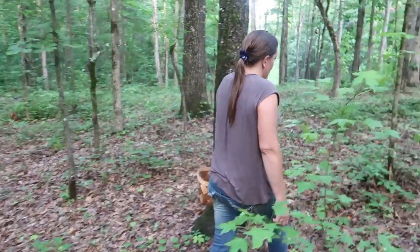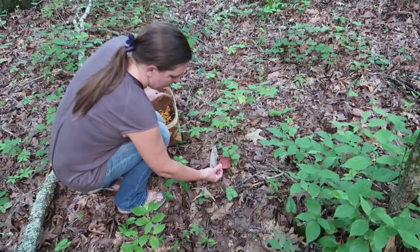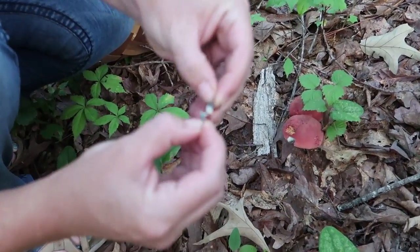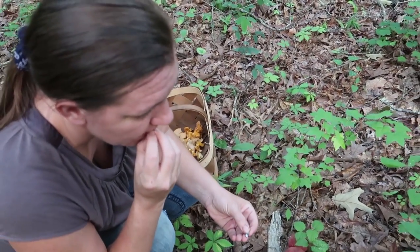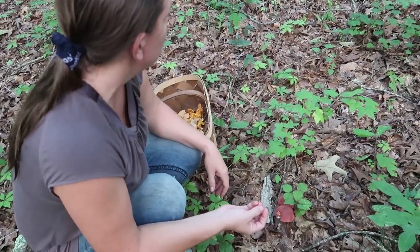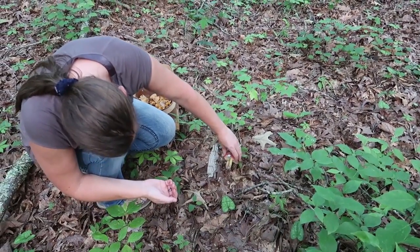Here's one. I think this is the red-yellow bolete, actually. I've seen this quite a bit in my mushroom identification groups. It's staining blue really fast. Sometimes that's a warning sign that the bolete is not any good. Sometimes it's not always true. I just touch it to my tongue. It's slightly bitter, and because of the blue staining, I'm going to avoid eating it. But it could be one of the good ones, because it's yellow underneath, isn't it? And there's a yellow. Oh, that's a pretty one.